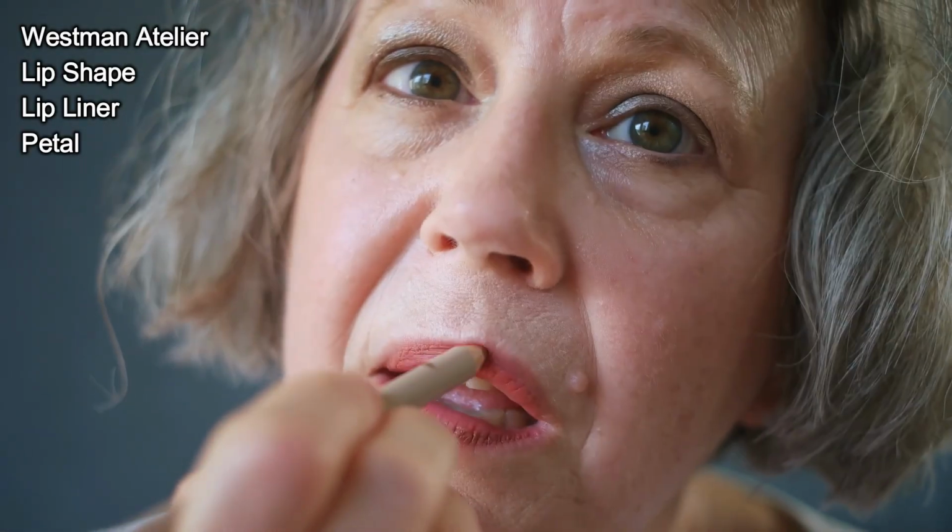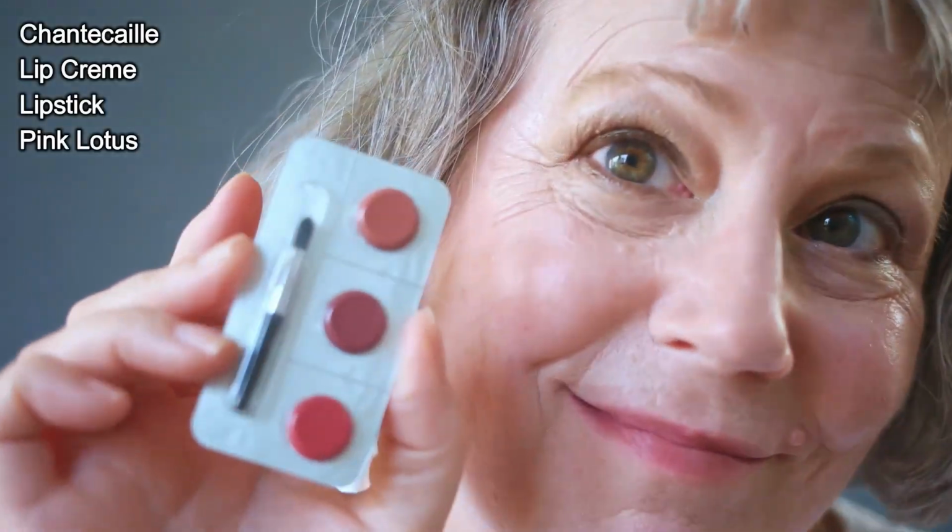And I'm not always a big fan of overlining on my own lips, but I feel like these are so easy to use, and they go on so easily, and they are just a little bit sticky and a little tiny bit gummy, but I think in a way that makes them really easy to use and really easy to do an overline with them, and that they look really good and they taste good, of course, and they just feel like, compared to most of the other lip liners that I've used that are for this purpose, I think that these are working actually better than any of them.